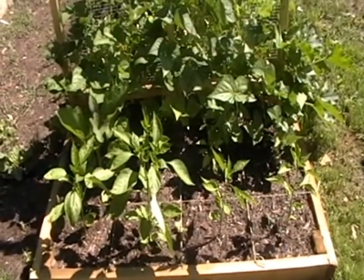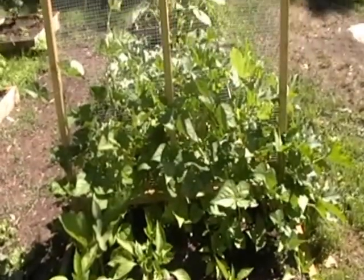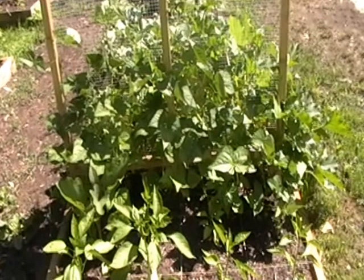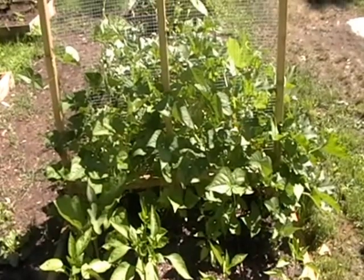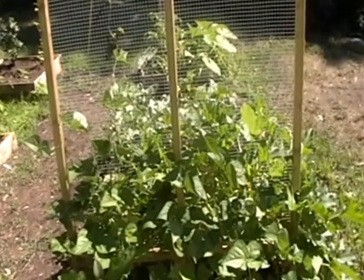Also, I think that the placement of the pole beans right behind them on this trellis might be taking some of their sunlight away. So next year I'll have to do some changing around. But the pole beans are doing excellent on this homemade trellis that I made, and they're climbing up it nicely.